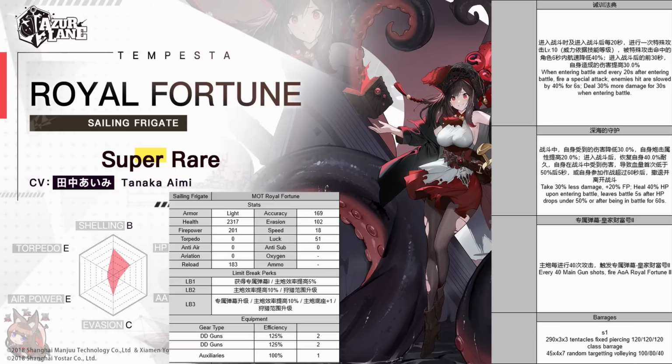She leaves the battle 5 seconds after HP drops under 50% or after being in the battle for 60 seconds. Well, that's very interesting with her 40% heal. So she's going to stick around until she loses half her health and then she leaves. That makes that heal not as good as I thought when I first read it, because it's not really like she's going to die unless she gets one-shotted. She's just going to leave earlier and earlier every time. In theory, if she's under 50%, she would just come in and leave 5 seconds later, because it hits that plus 5 seconds. So she literally could leave after 5 seconds if she's below 50% health.